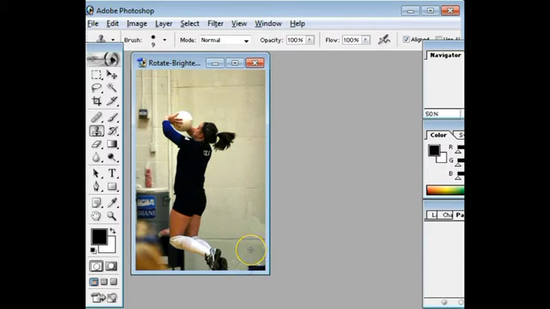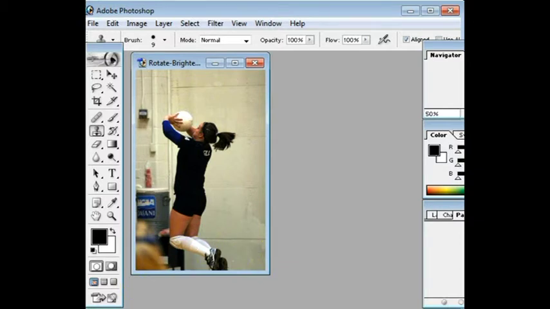Okay. Takes several different clicks of the target or the bullseye thing to get rid of something. So now, and this just takes practice. Don't get frustrated. I've been doing this for many, many years. And after a while, you just click, drag, and you get rid of the chair.